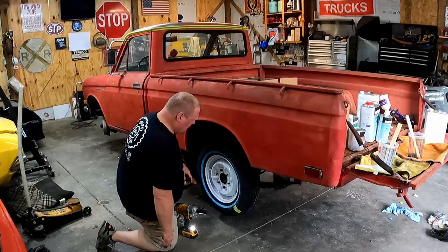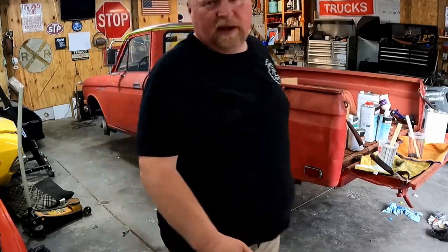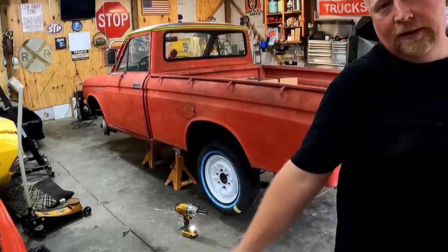It looks like I'm only putting two lug nuts on there. It's because I am. We're not done yet. We gotta take all these back off again. I just need to make the truck roll.